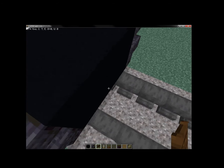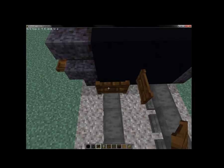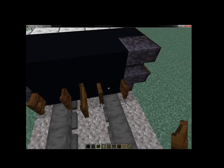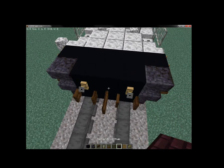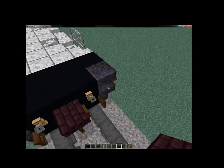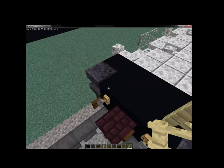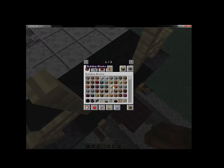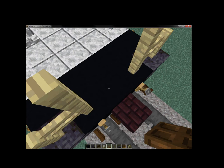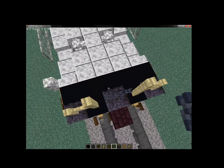So let's add our air brake hose right here, and the other is facing the front. Take tripwire hooks as this wire, another brick slab as our coupler, and make like this L shape. Let's also take a polished blackstone slab, and also take a chain block.